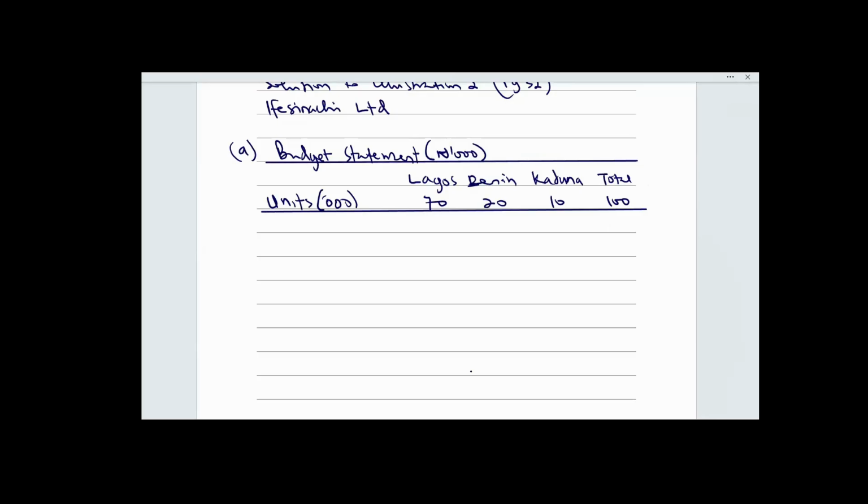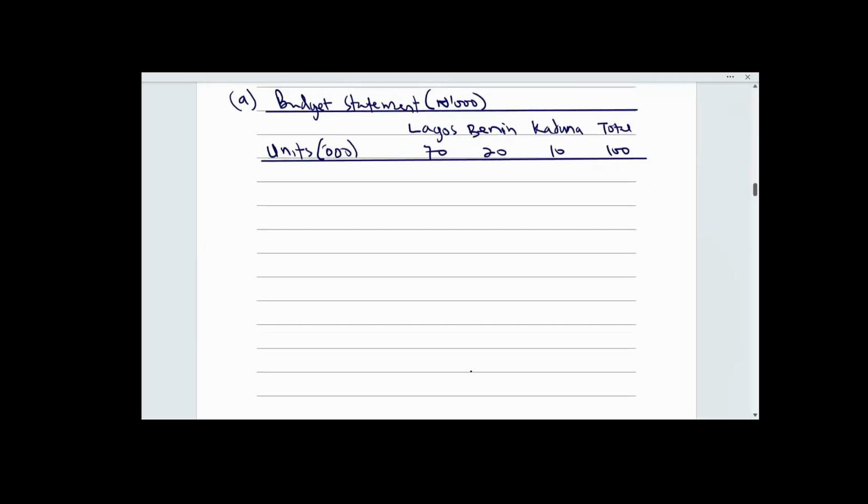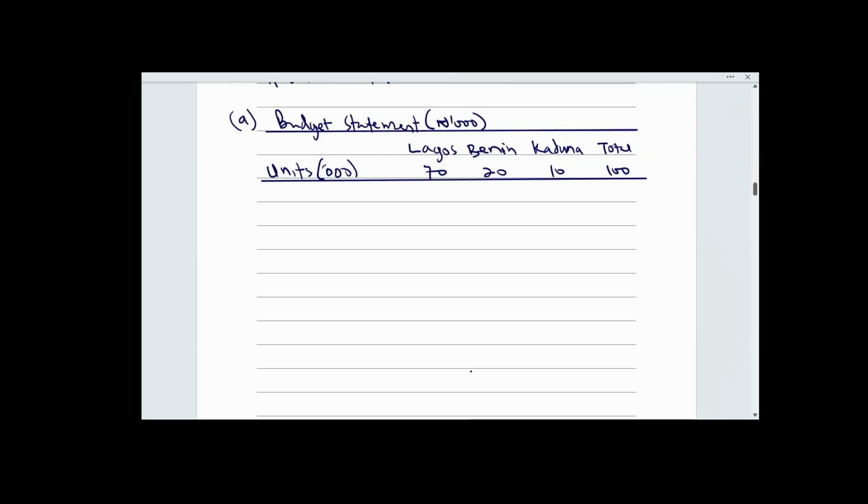Okay, let me write this Benin, it's not clear. All right. So our figures are in thousands. The first item for us to be able to prepare our income statement will be the sales value, the same way you normally prepare an income statement under the operating statements using the marginal costing approach. But all those categorizations, like sales, production costs, less closing stock, are not needed in this case.